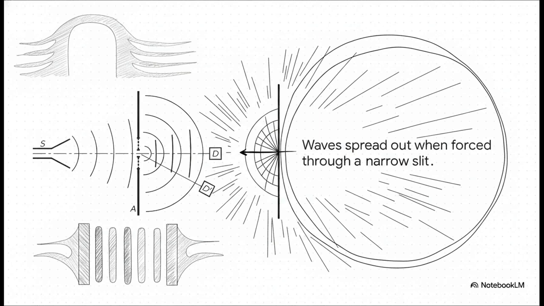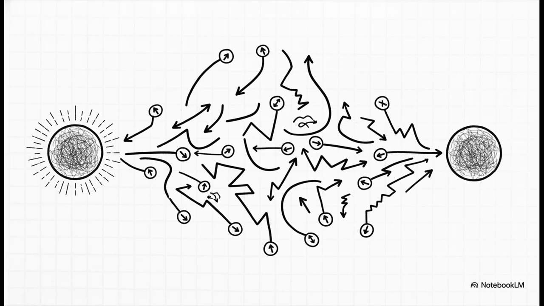If you force waves through a wide opening, they travel straight to their target because they have the space to check the nearby paths and find that fastest route. But if you squeeze them through a tiny, narrow slit, so narrow that you physically block them from checking those adjacent paths, they basically freak out. They fan out in all directions in total confusion, completely abandoning the straight line. The physical meaning here, which chapter I-26 unpacks so beautifully, is just absolute quantum weirdness.